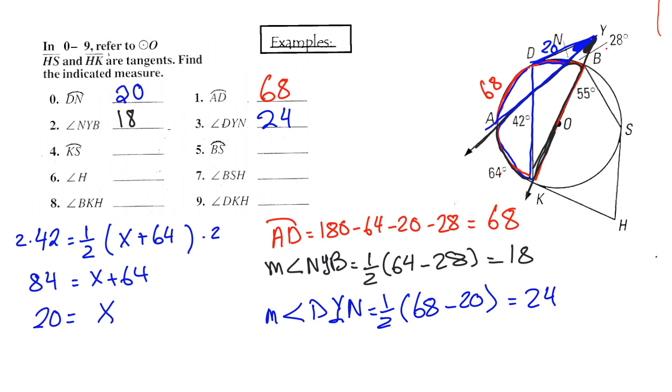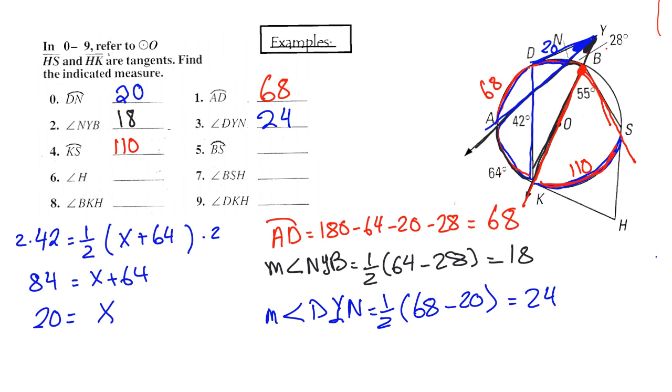Moving on to the measure of arc KS, which is right there. This arc is related to that inscribed angle. So if I extend the rays, I'll definitely see it better. So the 55, which is an inscribed angle because the vertex is on the circle, is related to that arc. So if this is 55, 55 times 2 is equal to 110. So that arc must be 110. Recall the inscribed angle is equal to half of the intercepted arc. So arc KS is equal to 110.